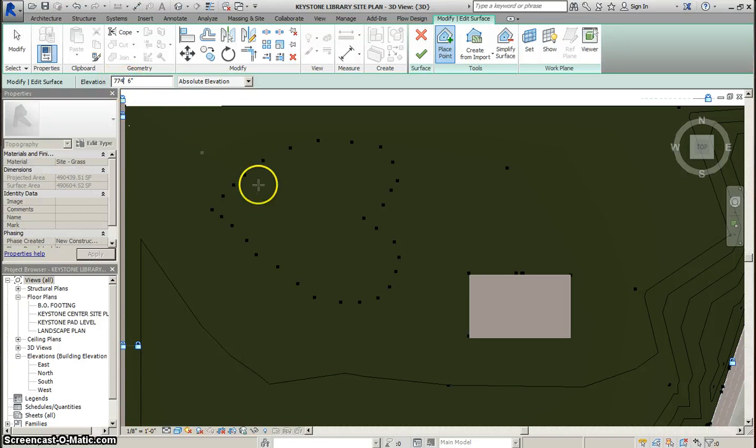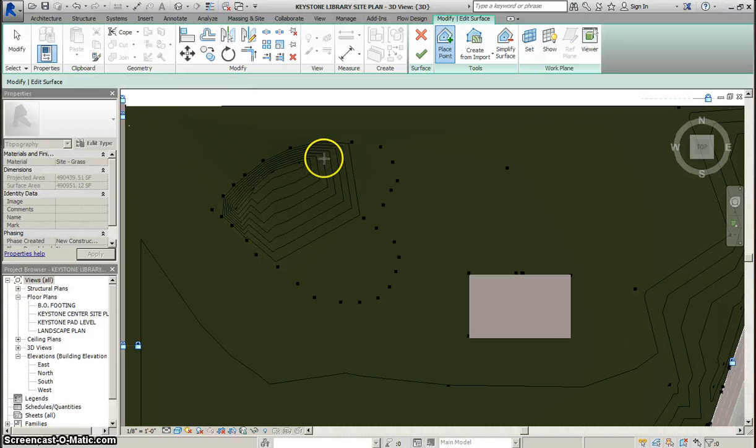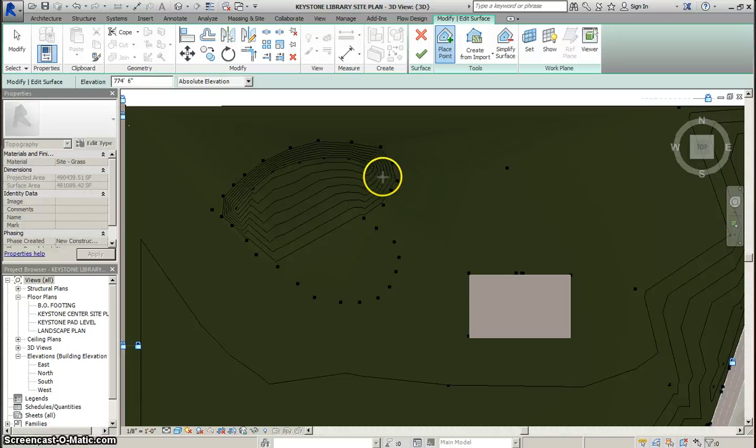Then all you do is go around, and you don't want to be right up against the shape you created, because you're going to have some very steep points going in. So I'm going to go kind of close to it, but not right up on it, just so we don't have a huge drop off in elevation. I'm just going to go around and mimic that shape I created.